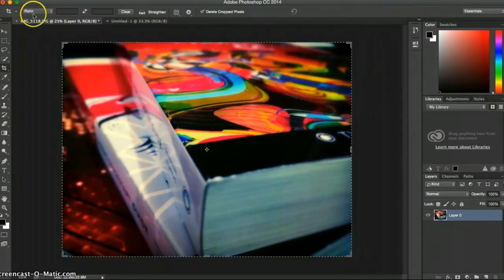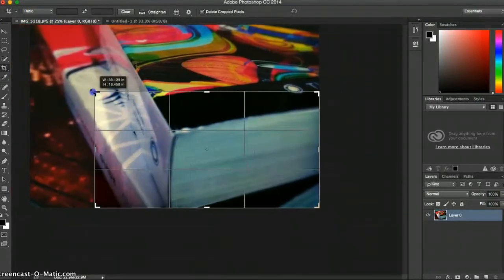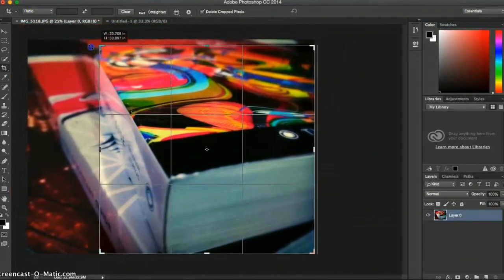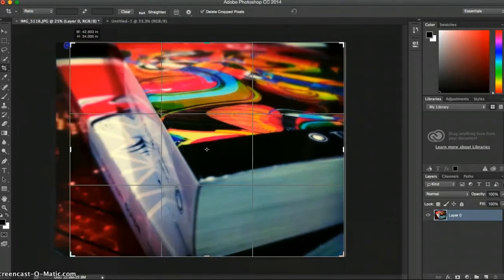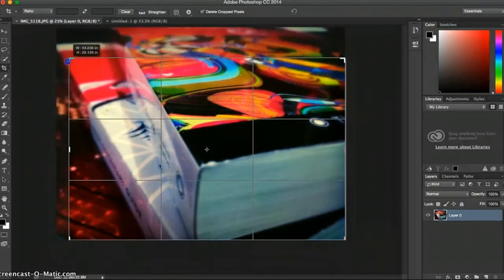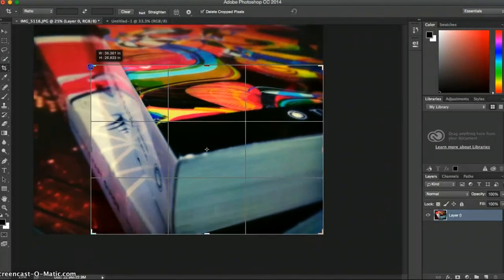You can also look at the top here, and you can see that our crop tool is activated, and right now it's just on a random ratio, which means I can click and drag and kind of do whatever ratio that I'm looking for. Because we're not scaling, it doesn't have to be to an exact proportion. If you were scaling, you always want to scale proportionally.